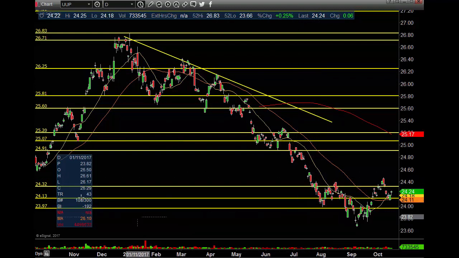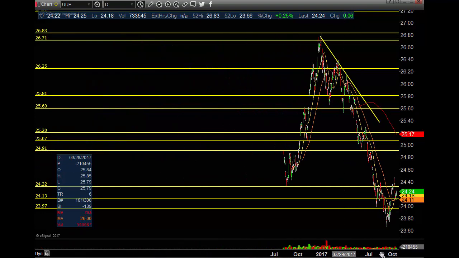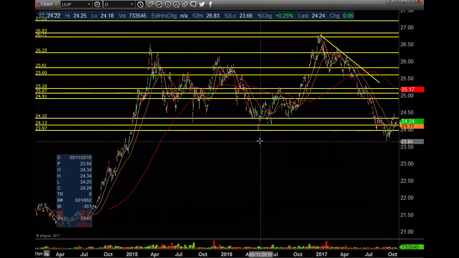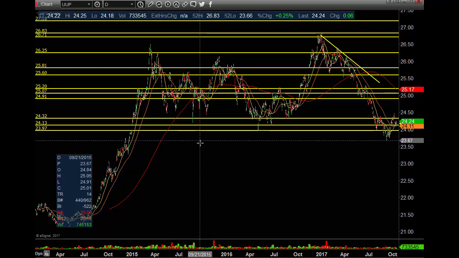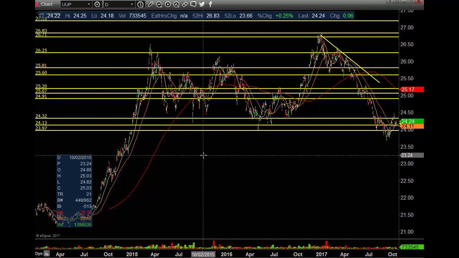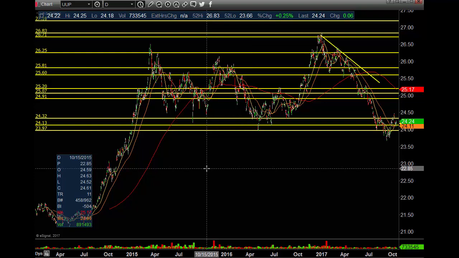We talked about 224, 29.97. We'd have to go back a little bit further for this action here. We did have some areas here. You had a little bit of a gap fill right down in here, right around 23.79, and a couple other ones coming that way. The big area I'm looking at, though, is 23.27, and then a big gap fill around 23 bucks, 22.85, if we got down there.